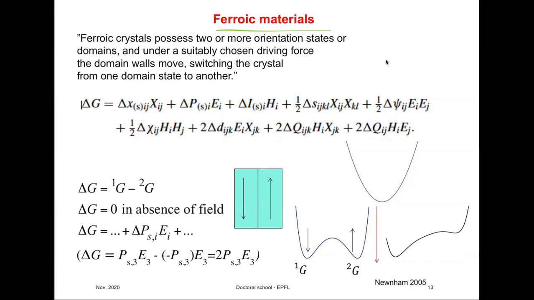So basically any material which develops domains, either electric domains, or magnetic domains, or elastic domains, is called a ferroic material. So, for example, barium titanate is a multiferroic material. It is ferroelectric and also ferroelastic because it has this strain that develops at a phase transition.